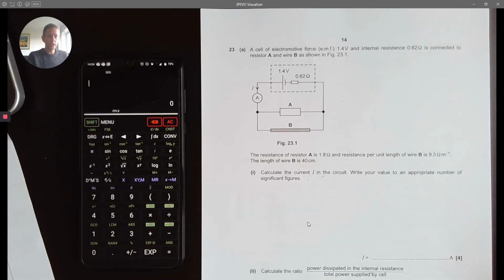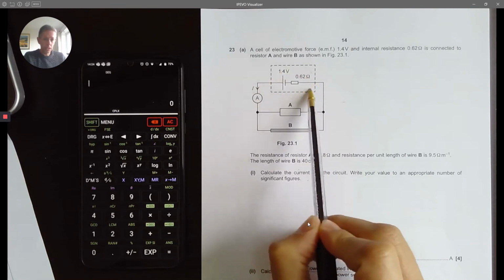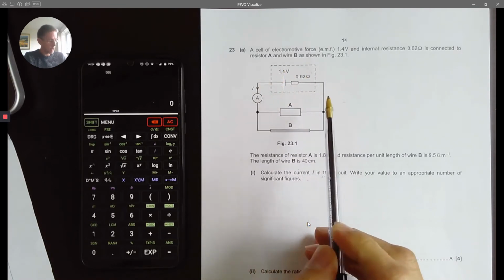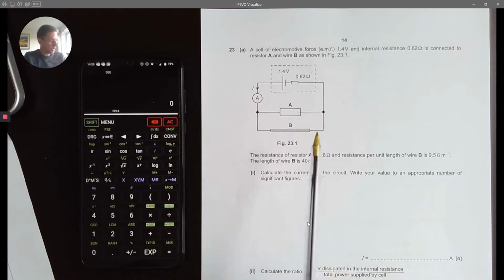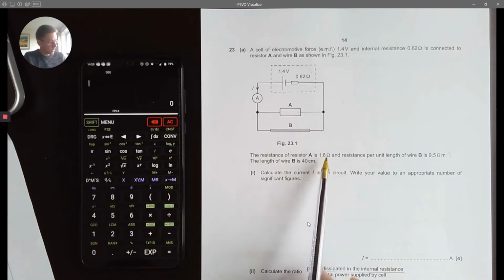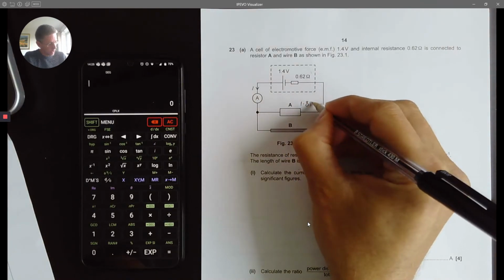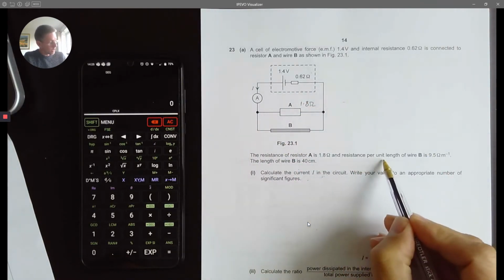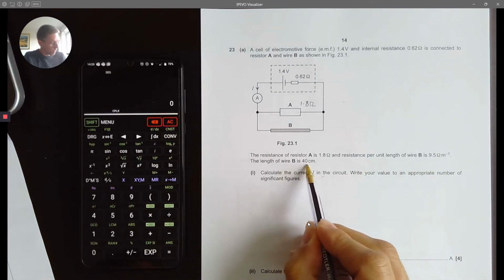Okay, question 23, we move on to electricity. So you can see immediately that we're going to have some internal resistance in this circuit. We've got a pair of resistors in parallel with an ammeter. It tells us that the resistance of A is 1.8, so just doodle on your diagram. And the resistance per unit length of B is that, and the length of wire is 40.